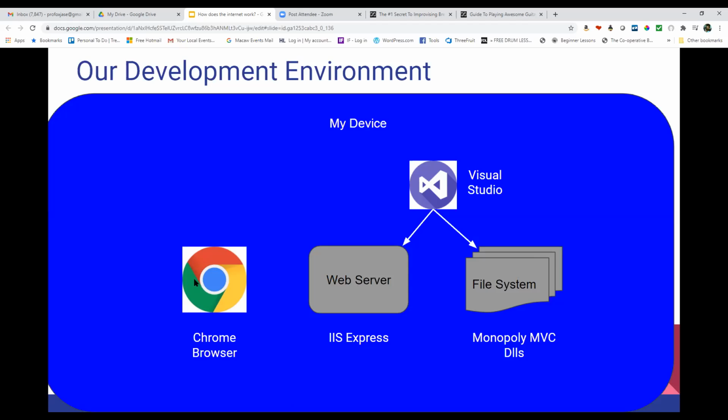So when you say in here, roll 1, your browser actually navigates to the web server. And then the web server says, oh, you want dice/roll1. And it maps that request, dice/roll1, to one of these DLLs. Okay, and the DLL is just your source code that's been compiled and can run in the .NET runtime environment.